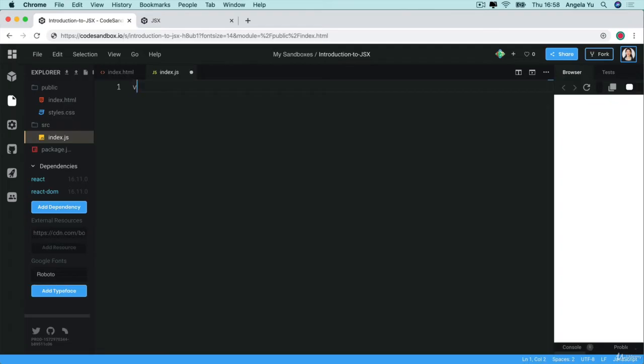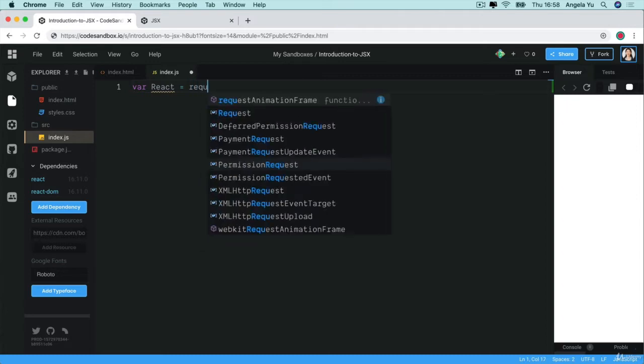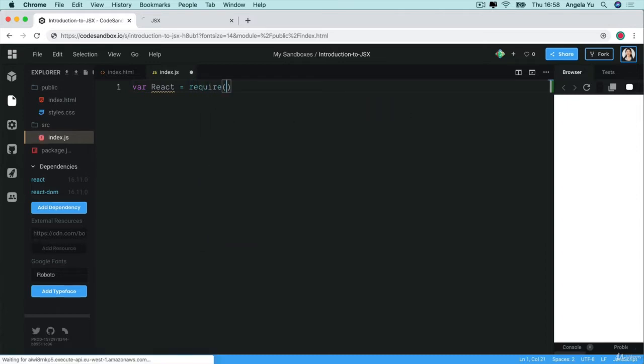The first one, I'm going to create a variable called React, and this is going to be set equal to require, and we're simply going to specify that React module right here that's been installed as the module that we're going to require, and we're going to bind it to this React keyword. Now, in addition, I'm also going to do the same with our React DOM. So require react-dom, all lowercase. And now we're able to actually use these 2 packages.